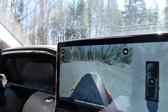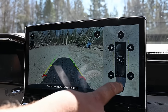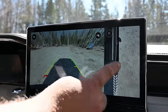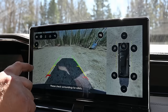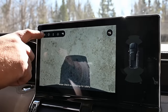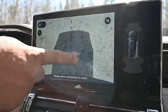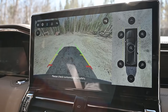Just before we take off, let's look at the camera system. We throw it in reverse — there's your first view, a wide rear and then the top-down view. Almost all Ford products do this with the top camera packages: you can zoom in on each individual corner as you move. There's just your rear view, parking sensors, wide rear, and a hitching view — so when you're hitching up a trailer, it makes it a little easier. All the views you could possibly need, and a nice crisp-looking camera.